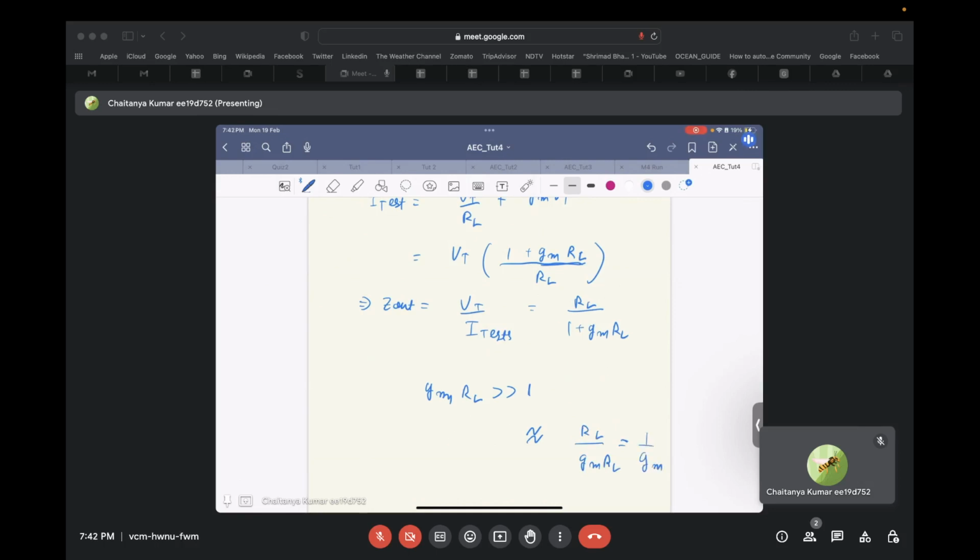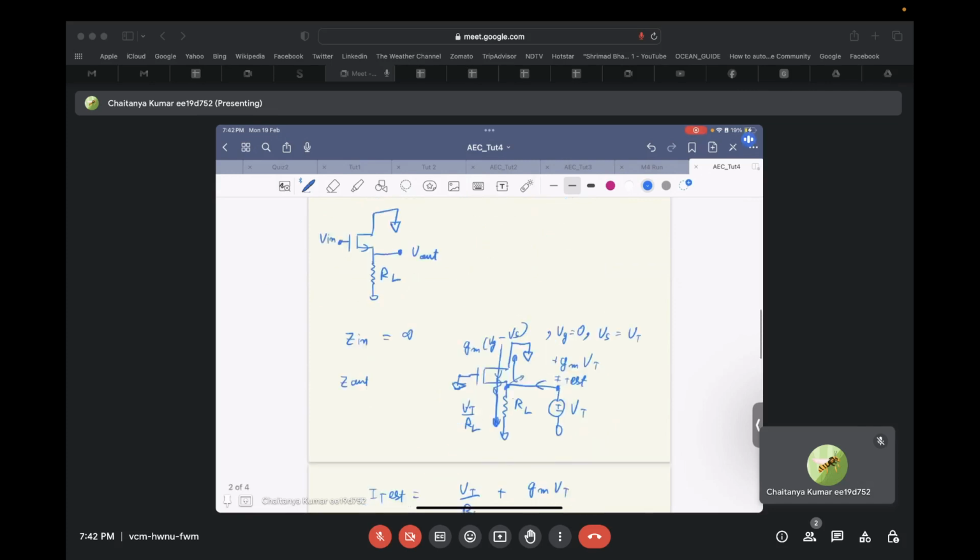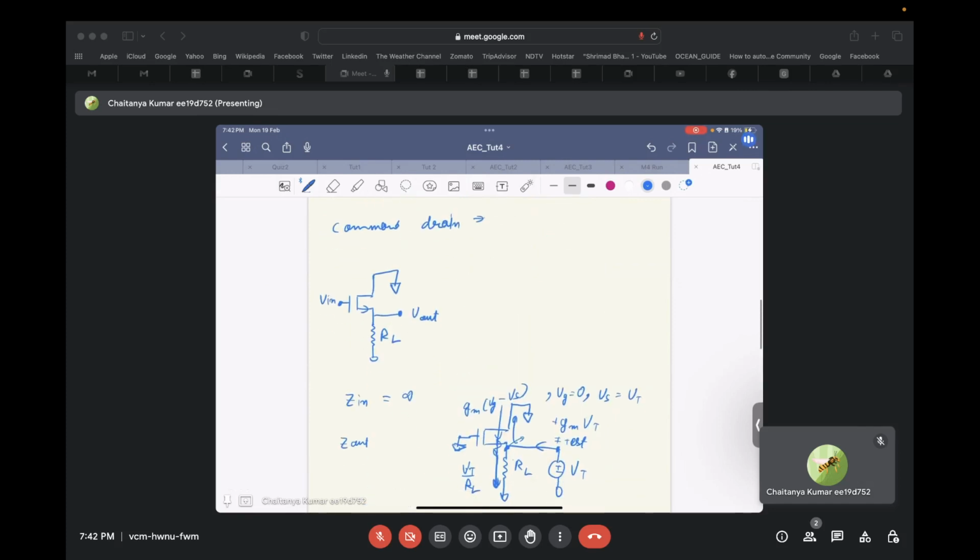So we can see that as the transconductance of our transistor, that is Gm, keeps on getting higher and higher, our transistor is becoming more like an ideal device, and the common drain amplifier's output resistance goes to 0. And let's see what is the gain from input to the output.